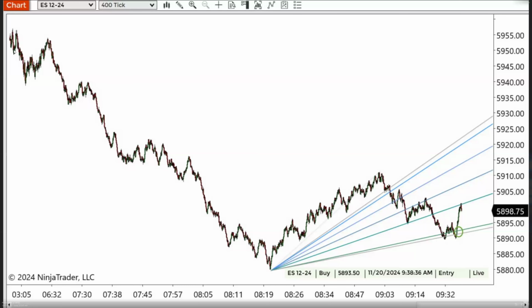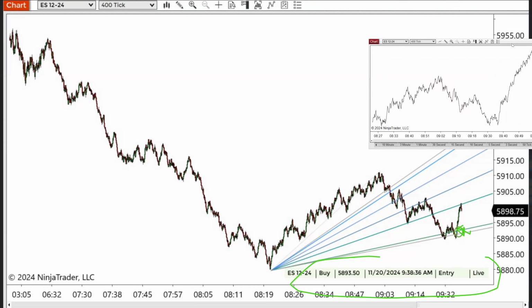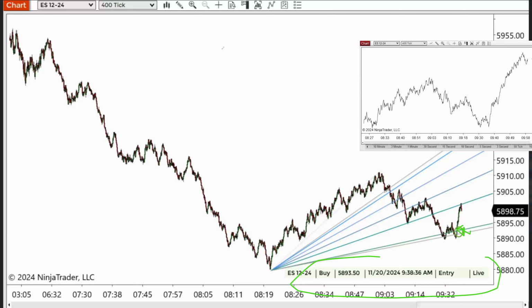So this is a 400 tick chart of the ES here, and here was my execution as we were coming off of the support level right here. And I just exited it. So let me pull that up over here and show that to you. So here is the continuation on it up in the upper right-hand corner. And what I used for my exit was this shift in the momentum, or the rate of change in the price action there. And so that helped serve as a target point. I also used some Fibonacci, and I'll get into that here in a minute.